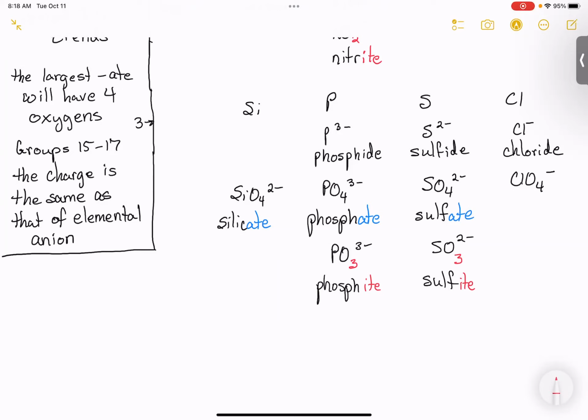So folks, why I say that is I don't memorize my ites. I don't memorize phosphite. I don't memorize sulfite. Because I know the trend, since they're in a family of 2, to get to the ate, all I got to do is remove an oxygen from the ate. That helps in the memory work if you understand that trend.